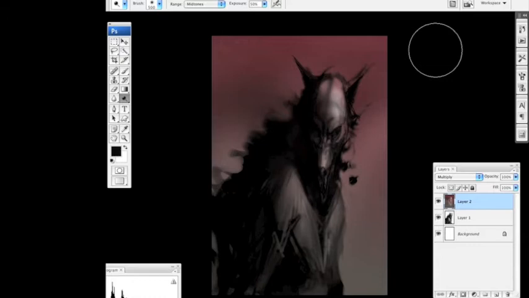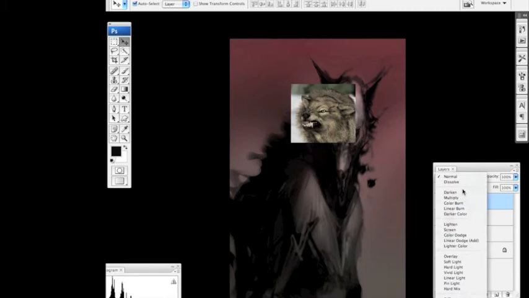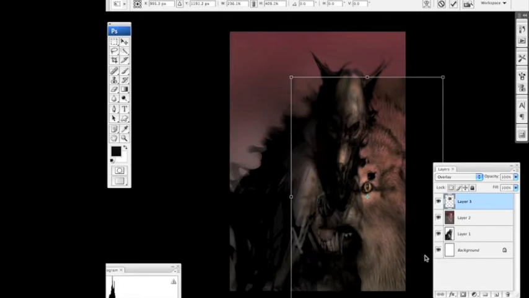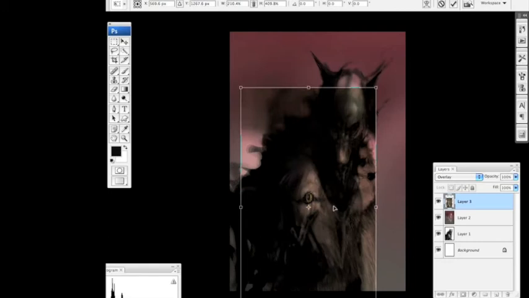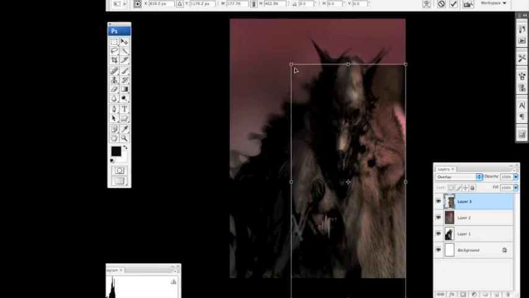Sometimes you just kind of, let's just see what happens. Start to throw some of this stuff on here. Not in any specific pattern or anything, just to get some interesting stuff to start to happen. Yeah, just getting something interesting on there. And I think, again, the way that I work, you're really just playing in the mud.